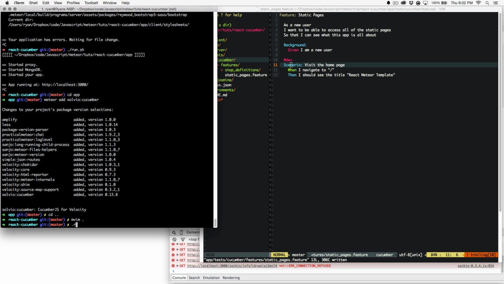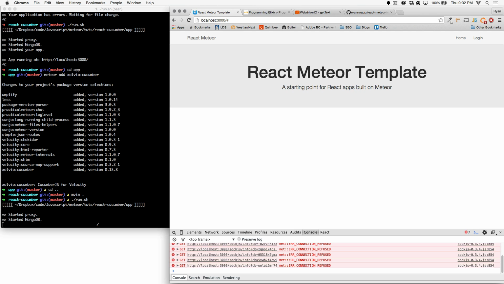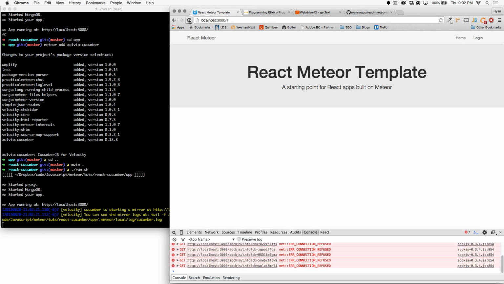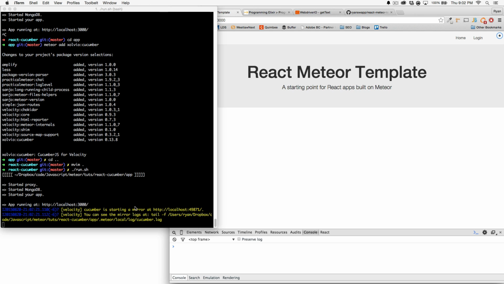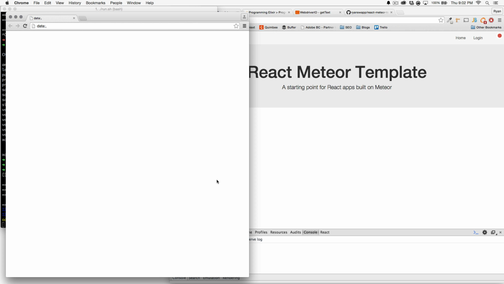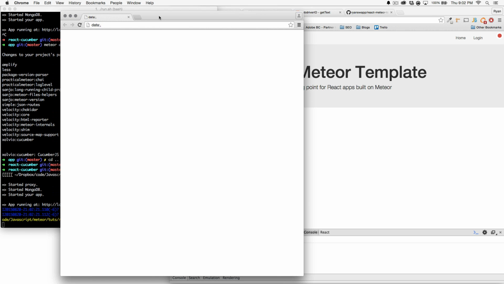So I will run the server, and we will open up our localhost, and we'll refresh this page here, and we should get another browser popping up, or maybe not. One thing that we want to do here so that we can see what's going on, oh, there's the browser that I was looking for. So this is going to be pretty cool. This will actually show us what our tests are doing.